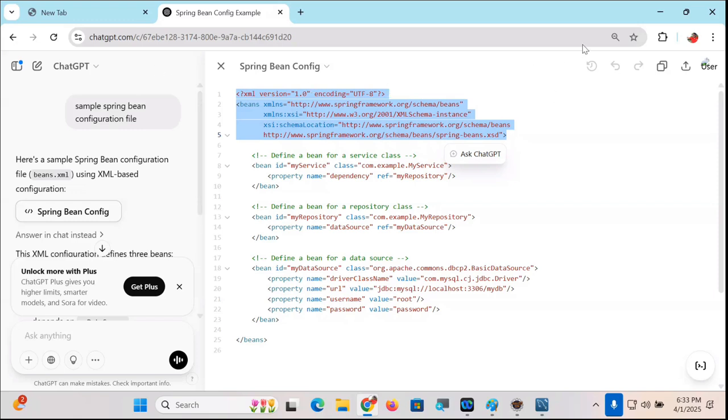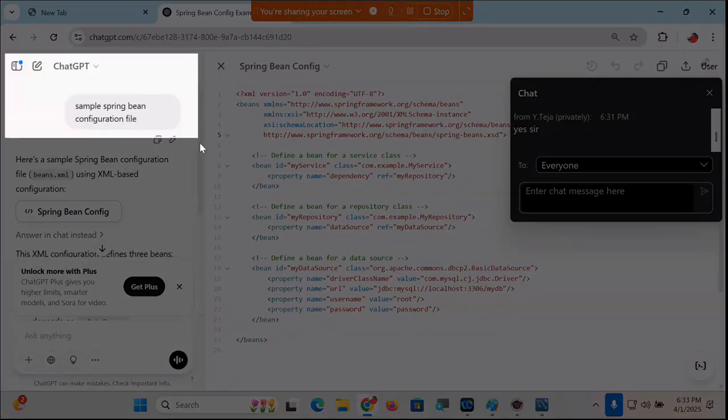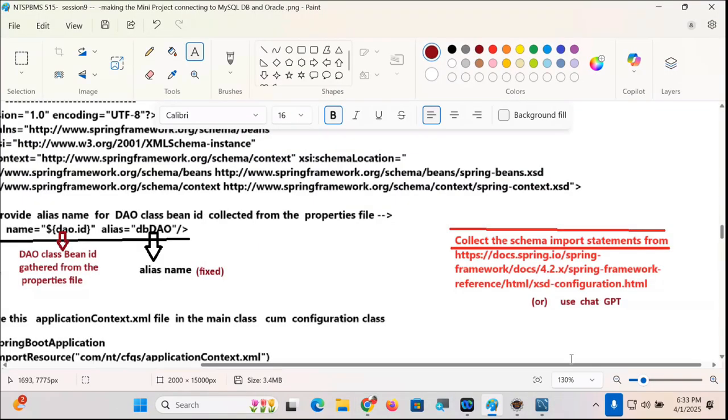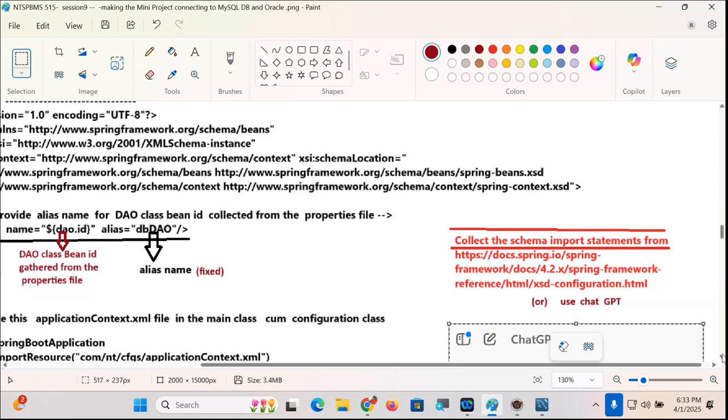Sample Spring Bean configuration file, that is the one I have to take.